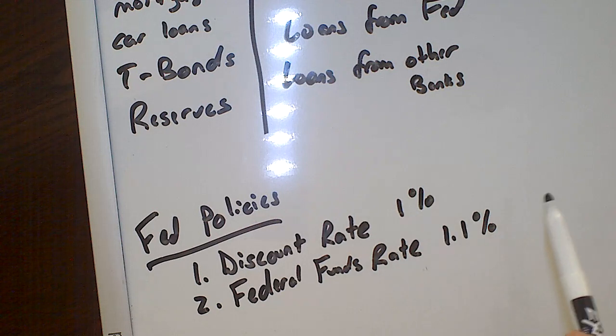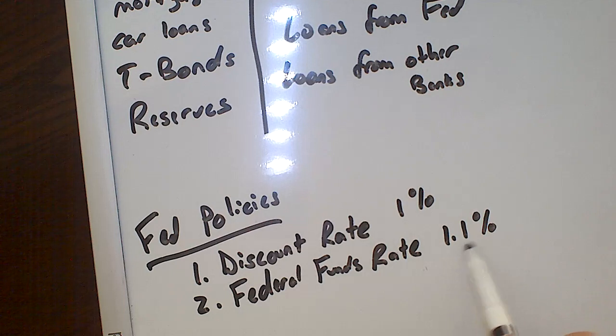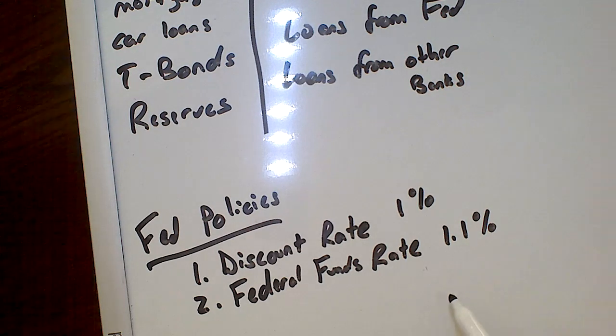And generally, banks will borrow from each other if they can because there's less paperwork involved and less regulation involved. It's just much easier than dealing with a government agency. But for that convenience, they agree to charge each other just a tiny fraction of a percent more than what the government would charge them.